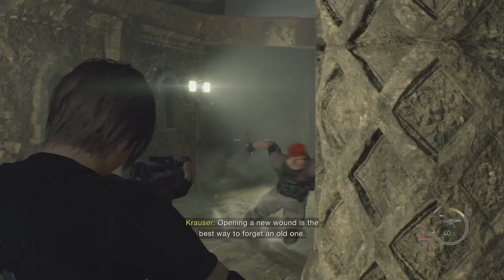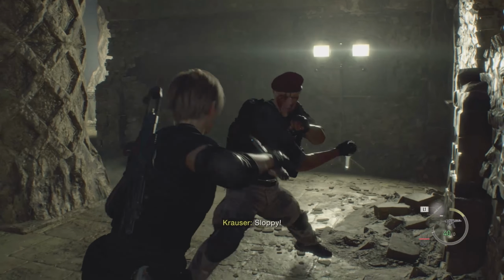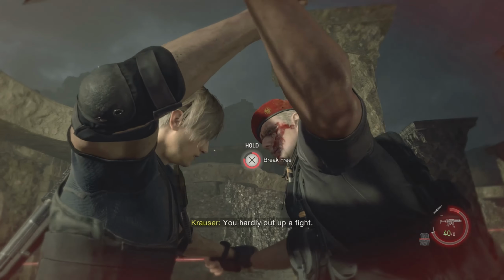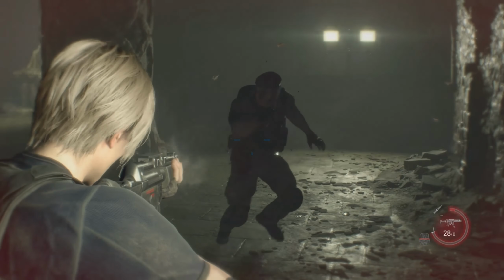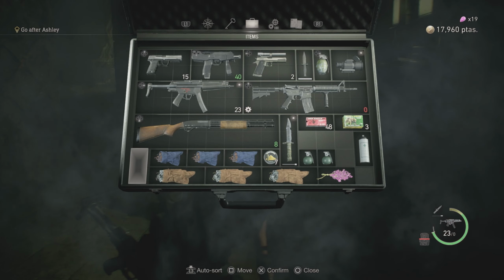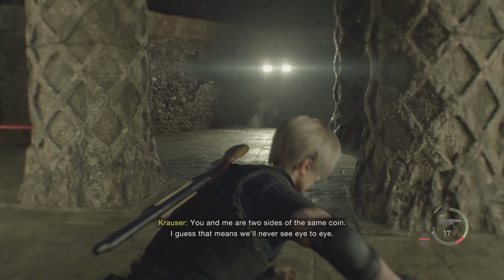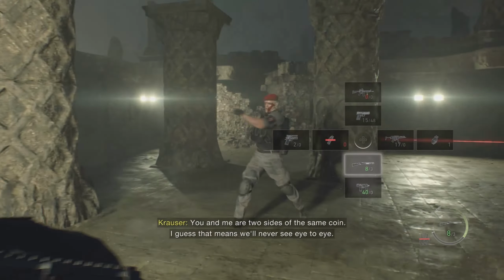Flashbangs. I don't have any. I really want him to run into this wire. Get off your edge. Hardly put up a fight. You're really doing this? Oh, I need to heal. It's not too late. You and me. Gotta run. Two sides of the same coin. No, he's not. I can't even move. Bro, I swear, I just don't like Leon.